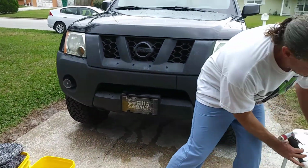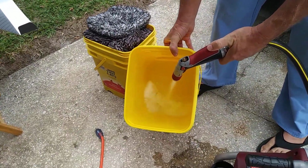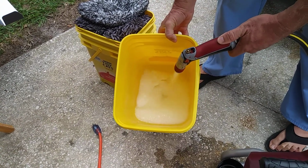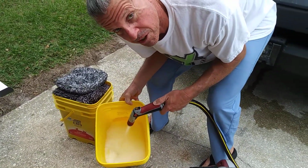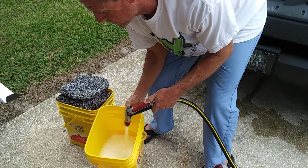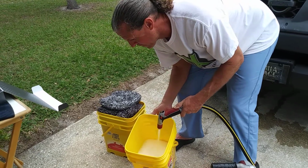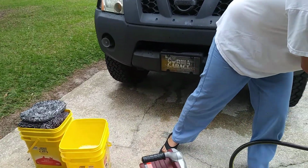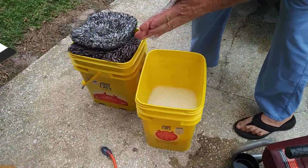So got my hose right here, and I just want to show you the foaming characteristics. Real nice and frothy right out of the gate. Now this is a very diluted concentration. So if you use 3 times this amount, I imagine you get probably a much more foamier end result. This is kind of like a wash and wax light, if you will, right? So that's all I need to see. It's nice and foamy. I'm going to give it a little feel. Yeah, it's got pretty nice lubricity.